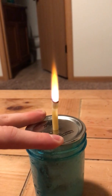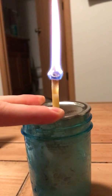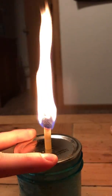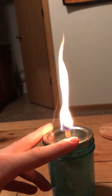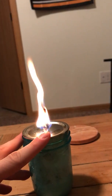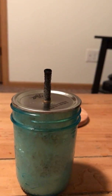Look at that reaction. Wow. It's honestly pretty cool. It's a lot more than I thought I was going to get out of there. I'm just going to end this experiment, maybe, just because it's freaking me out right next to my computer. But this is a huge flame. Wow. Trying to get it as far away from my computer as possible, just because it's freaking me out. But yeah, the noodle all burnt up.